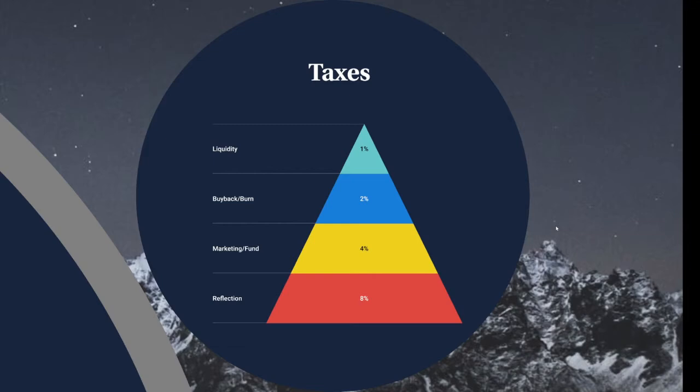The 1% liquidity is also very important because we need to reach a healthy liquidity ratio over time, especially since we launched at around an 80k-ish market cap pre-sale. And right now it's sitting at roughly 4.5 million. We really need to work on the liquidity. So this is the tax part.